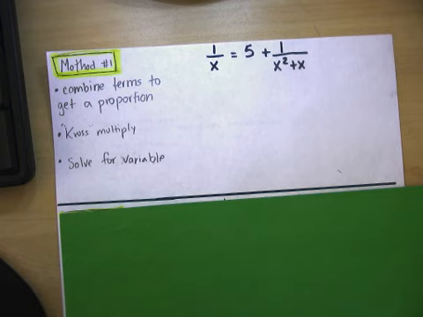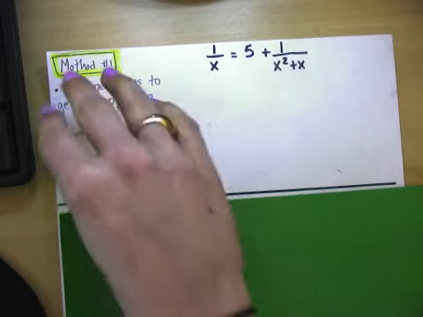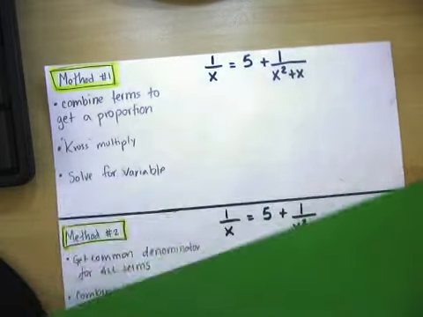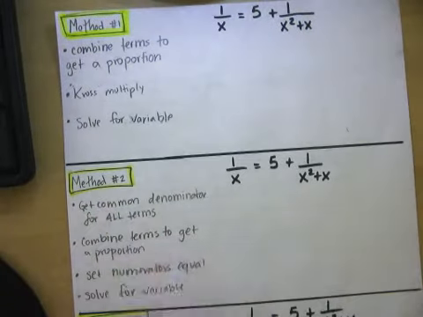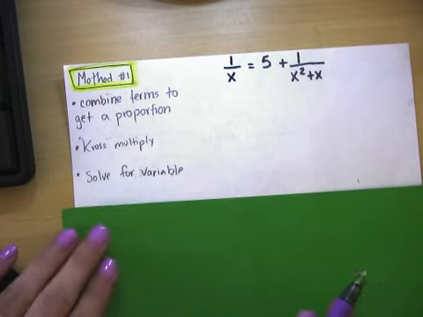So what I want to do in this video is go over three methods that I saw you using. There are actually more than three methods, but here are the three most commonly used when solving these rational expression equations. With each method, I've written out to the left the steps that you go through, and then I'm going to apply those steps to the same problem. So you'll notice I have the same problem for all three. Let's take a look at the first problem here.